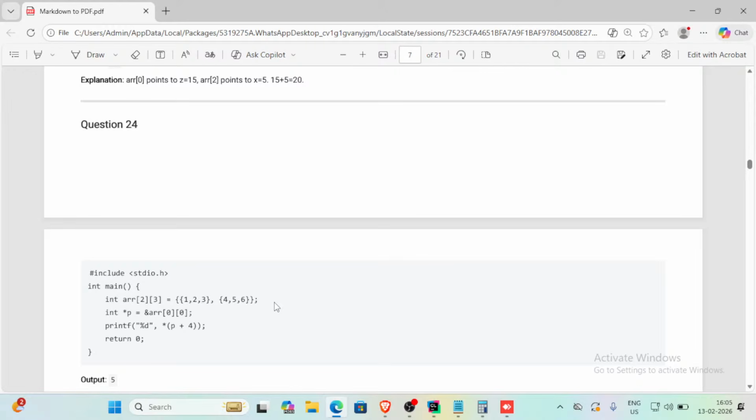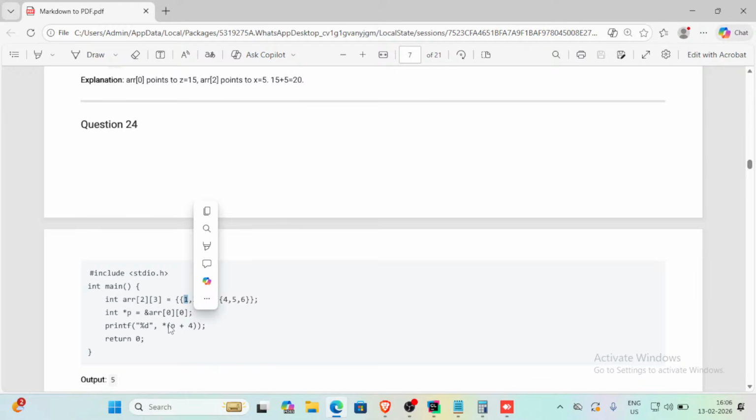So in this question, we have a two-dimensional array with 2 rows and 3 columns. There are 2 arrays storing 1, 2, 3 and 4, 5, 6 inside an array. So the 2D array is nothing but basically an array inside another array. So the pointer is showing the 0 of 0, that means the first element, 0th row, 0th column, that is 1. So the pointer will be incremented by 4. So this is where most people will be confused here.